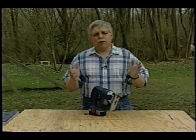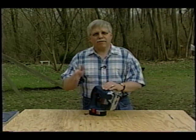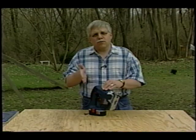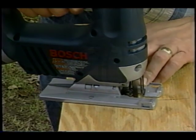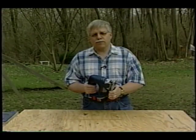Sometimes you want to cut a piece of wood or metal and you have to cut a curve. Traditional circular saws don't work very well for that, nor do hand saws. You can get small hand saws that'll do it, but I prefer to use a power jigsaw to cut my circles and curves. These tools will also cut straight lines, but they're really best when cutting curves.